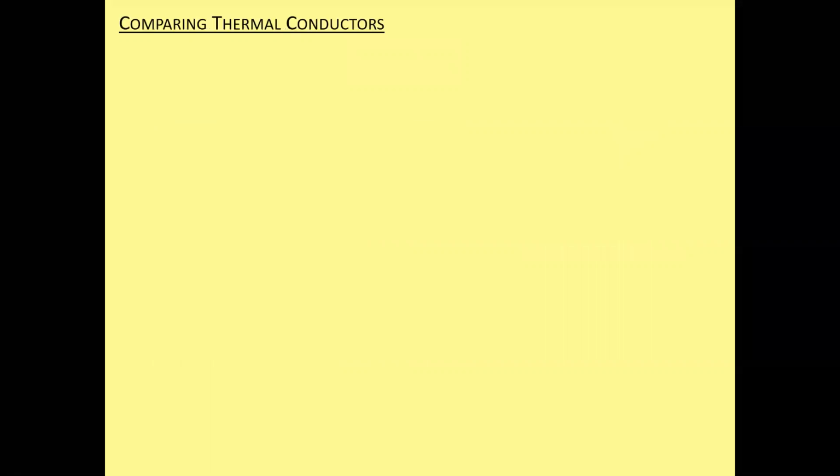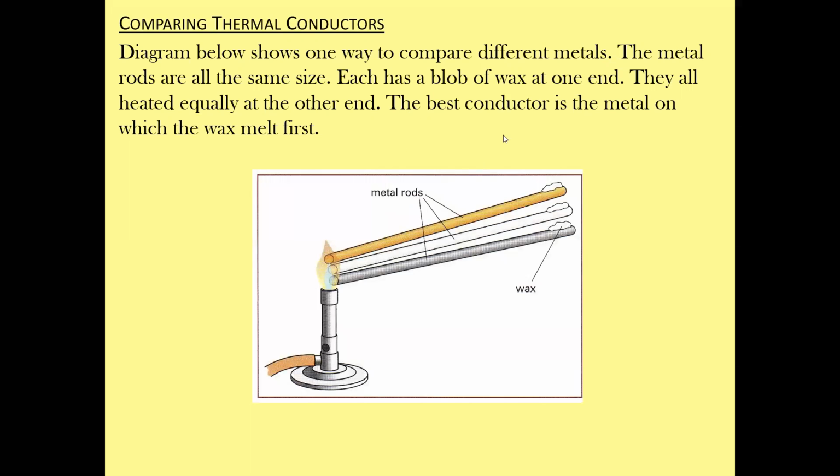This experiment can also be used to compare conduction, because all metals are conductors, but the rate of conduction is different. So we can use the same experiment to identify the rate of conduction. For example, we have three metal rods, A, B, and C, and we supply the same amount of energy to each and place an equal amount of candle wax. What other apparatus do I need for this experiment? I also need a stopwatch.